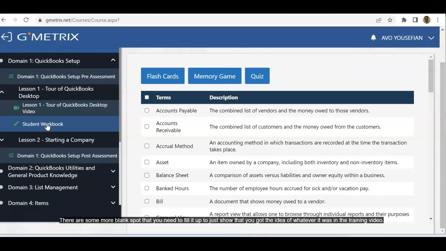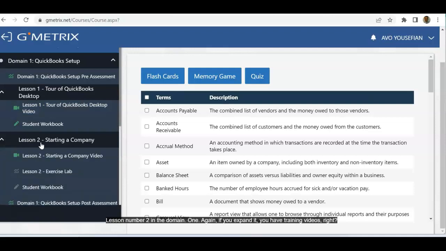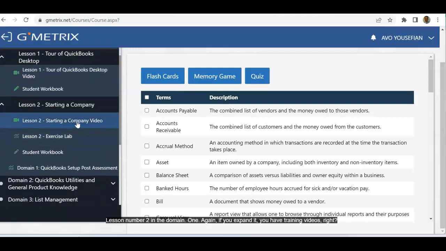There are some more blank spots that you need to fill up to just show that you got the idea of whatever it was in the training video. And lesson number 2 in the domain 1, again, if you expand it, you have training videos, right? Now, so in domain 1, you have lesson number 1 and lesson number 2.